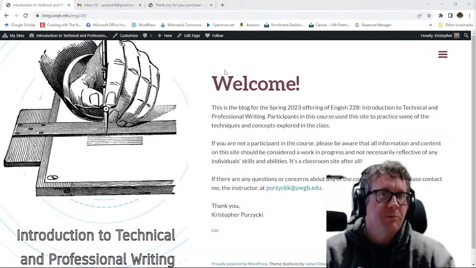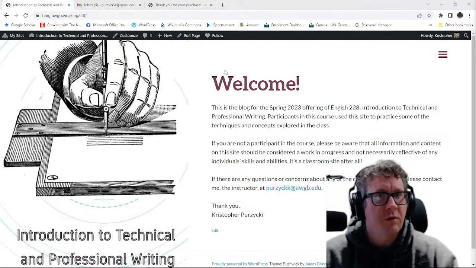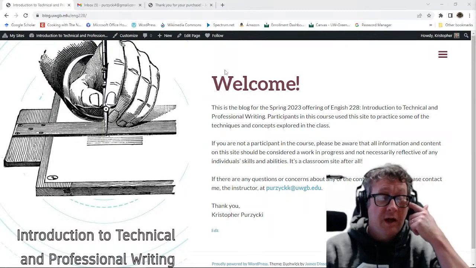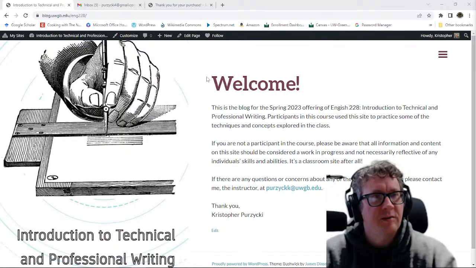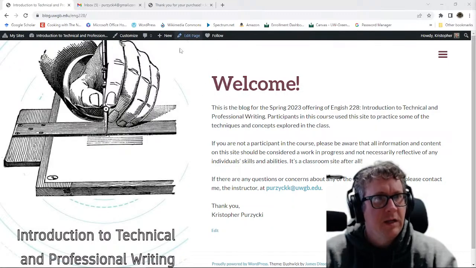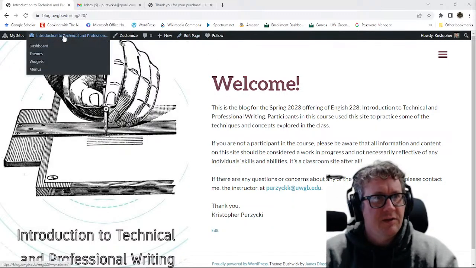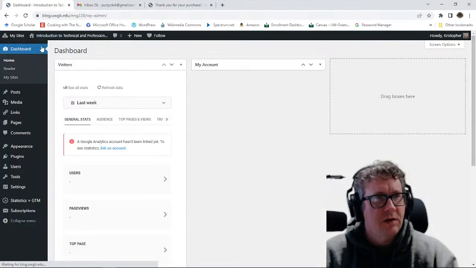If you're new to WordPress, I just want to spend some time going over the interface. A lot of elements should be fairly familiar, but there are some areas that may cause some frustration if you're not used to some of the functionality of WordPress and writing for online spaces. So here we have the site, and I'm just going to go over some basic functions. I'm not going to spend a lot of time here.